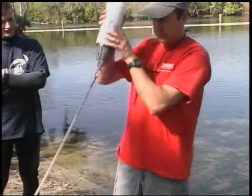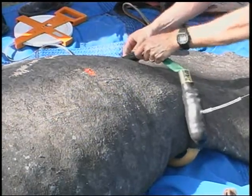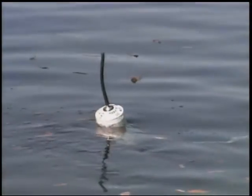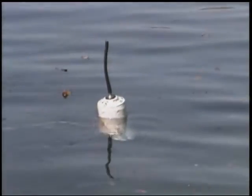The buoy is attached to the manatee just before release, with a belt that's wrapped around its back paddle. When the manatee swims away, the buoy is pulled along for the ride, transmitting valuable data for months to come. Other good candidates for tracking devices include orphans who've spent much of their young life in rehabilitation facilities. Now, being reintroduced back into the environment means locating and feeding on seagrass beds, establishing new migration routes, and locating freshwater outlets, all for the very first time and without the help of their mothers.